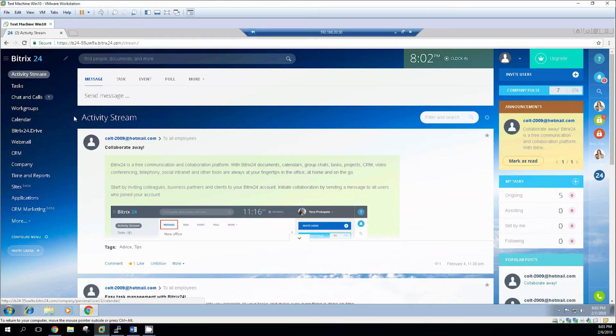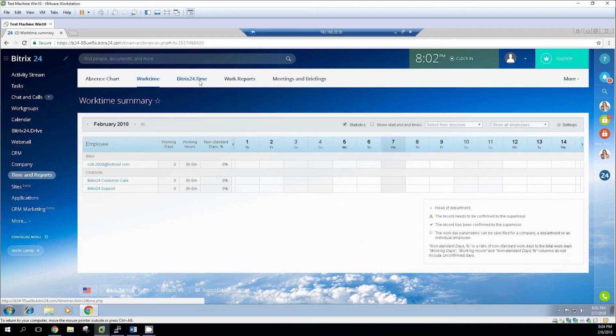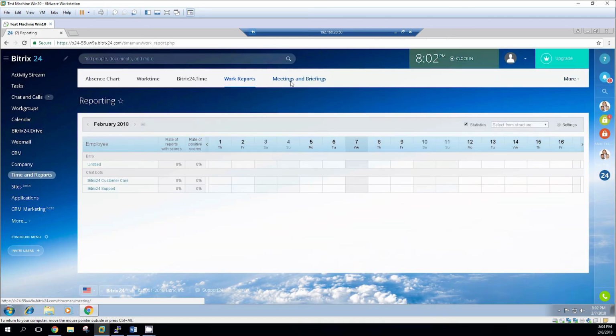The last thing we will cover in our project management setup is the use of reporting tools within Bittrex. The catch to using these reports is that it is part of the Bittrex Premium service, which is not unlocked by default when you first create an account and is an additional paid service. The reporting tools do give us the ability to track the time spent working for some employees, check for any absences, as well as read reports submitted about individual users. This would be great to ensure that everyone in the group is pulling their weight.